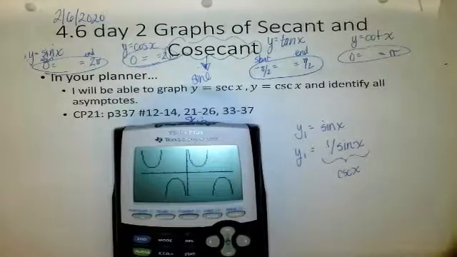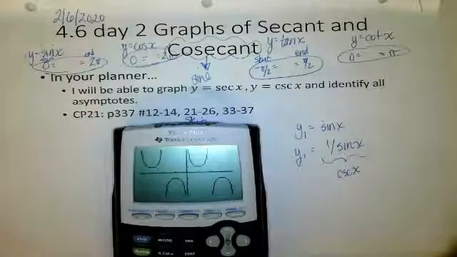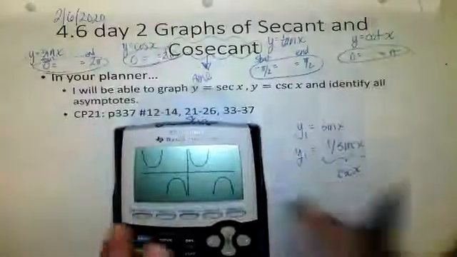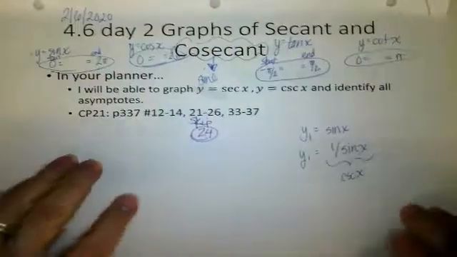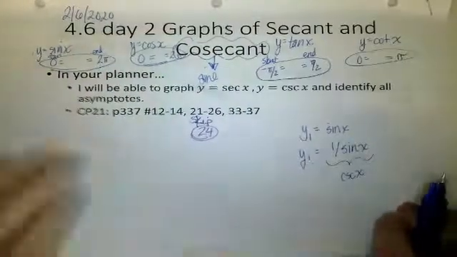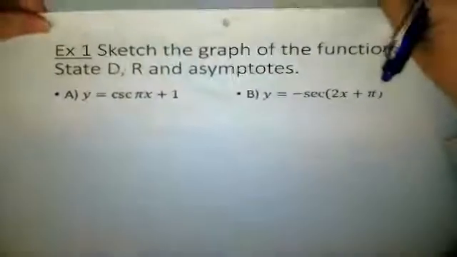Okay, so today we use sine and cosine as guidelines for graphing secant and cosecant. So you want to learn how to type those things into your calculators, because it's definitely something good to know how to do, and it is a little tricky. So this is it today.